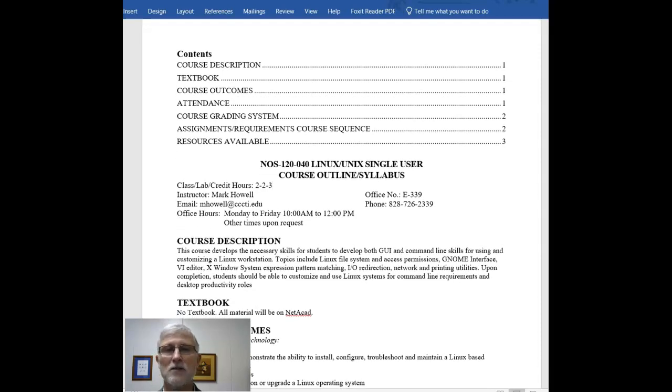This class is Introduction to Linux. For those of you who don't know, it's an operating system complementary to what you get with Windows. Linux is probably used in 99.9999% of the servers and your phones and the internet. If it's high-tech, business-related, it is used. As far as a general purpose consumer version, Linux has had a hard time getting enough traction. But in theory, you're using it every day on your phone. We're going to talk about how to do all that this semester.